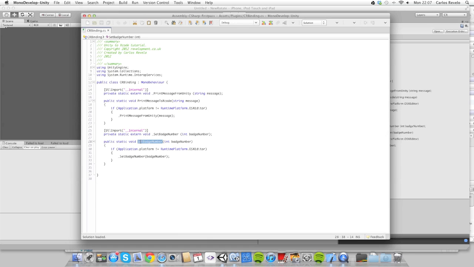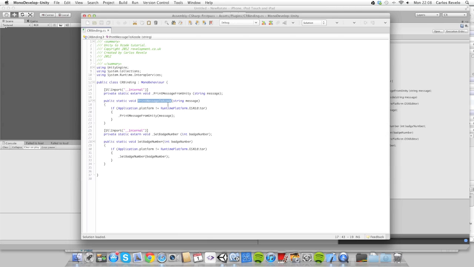It's a static function to be called within my Unity project, only run on the actual device, and we have the name for the Xcode method itself. I have the same one here, set batch number and set batch number. But if you look at the first one, it's print message from Unity. This is the one in Xcode, and I have another, print message to Xcode, which is more for user readability of the function itself.